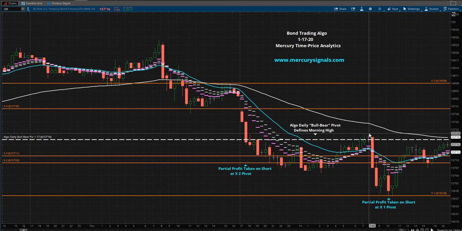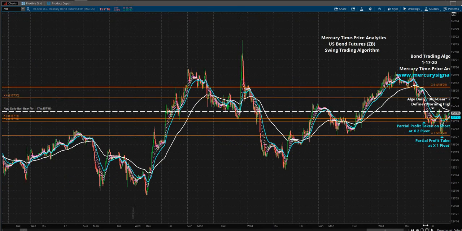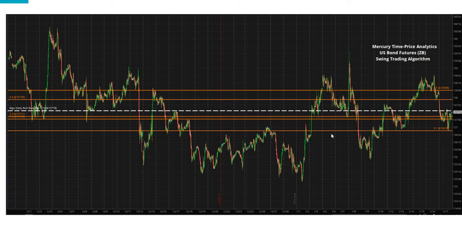And I want to pull the chart back to show you where it pulls these from. Now, it's kind of hard to see where the support and resistance is coming in here. So I want to show you a couple screenshots, and we'll start with a very wide view. Here's a wide view of bonds.